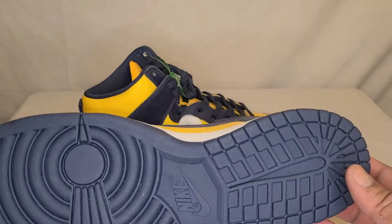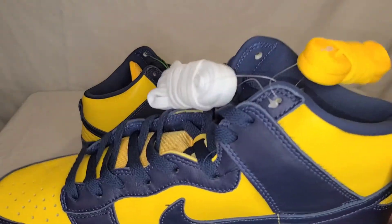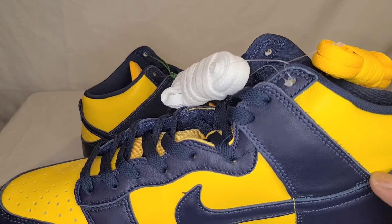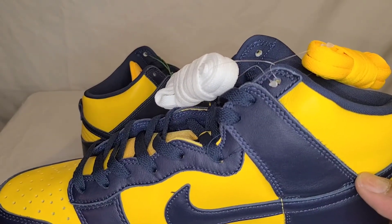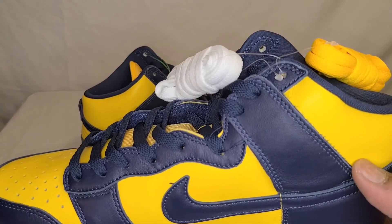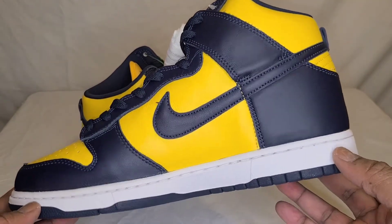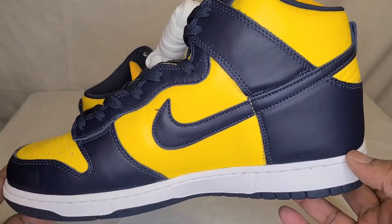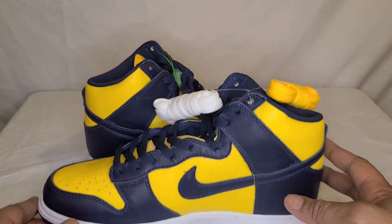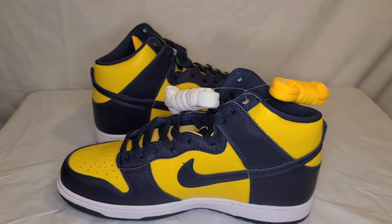That's really about it — the shoe is just beautiful in my opinion. I'm a big fan of this colorway and this color blocking, and I really wanted this shoe. Paying $200 — I ended up paying $234 total. The retail was $120, so I'm paying about $70 over retail for the shoe itself. Then about $30 after that for tax, shipping, and the processing fee. Not a bad cop, in my opinion. This will go swell with all my Michigan gear.